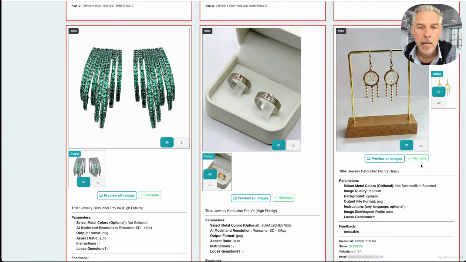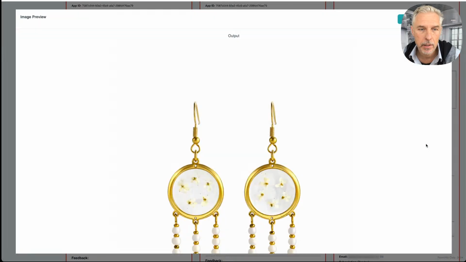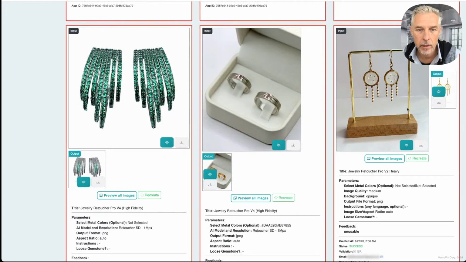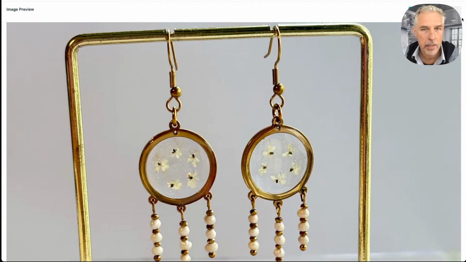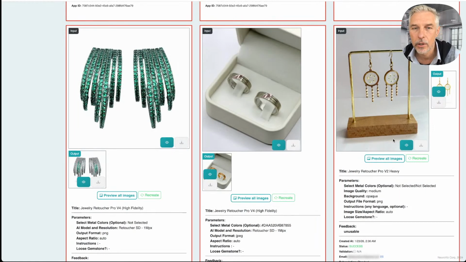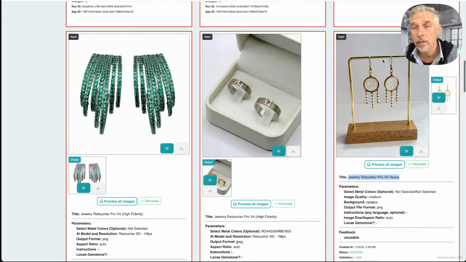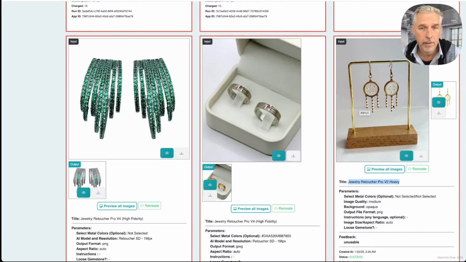Okay. Then, a few more things. I don't know what's wrong here. I think it's done really well considering this image, because it's trained to retouch jewelry, and this whole thing is not jewelry. If you need to preserve this, you need to tell it. In this case, you need to enter instructions: keep this, whatever you call it, hanger. Don't remove it, keep it. And it will do it. I don't want to run it for you, but it will keep this thing if you need to preserve something like this. You just need to understand that the model is trained by default to do only jewelry.